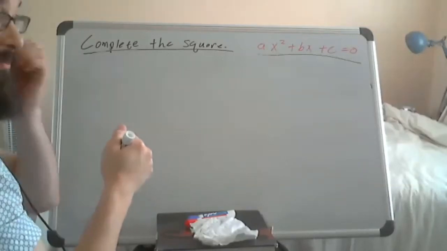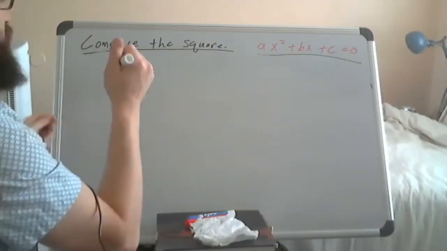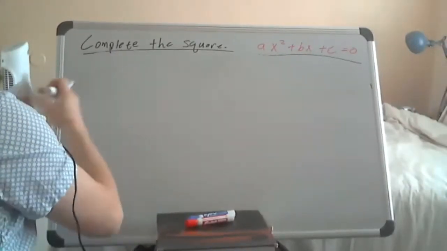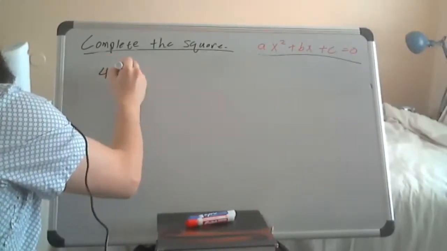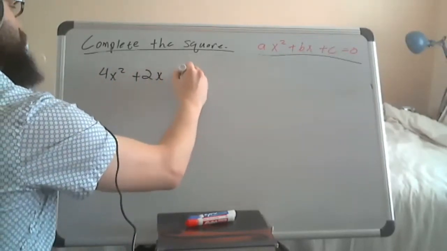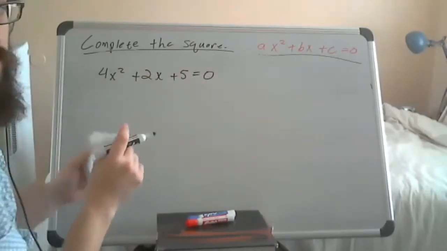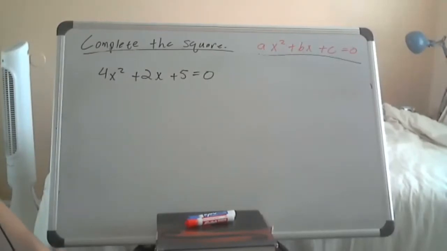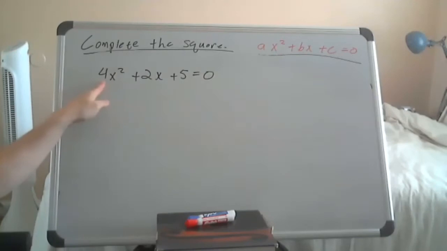All right, here's a nice one. Yeah, start with this. That's 4. So 4x squared. I think I'm going to like this one because we're going to go over a little bit of everything here. A lot of stuff going on already. One thing we need this to be 1.